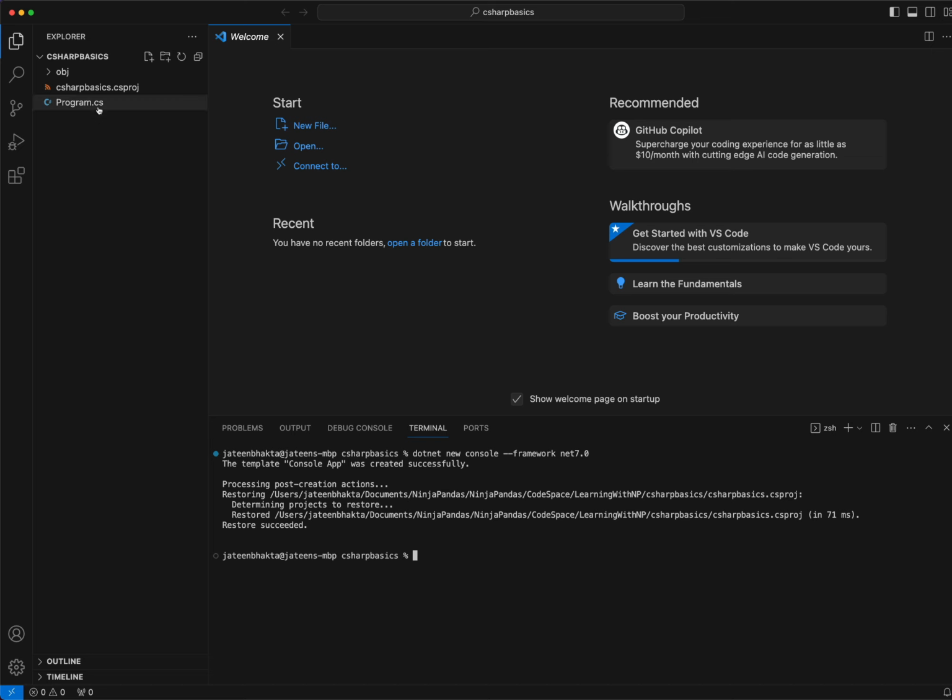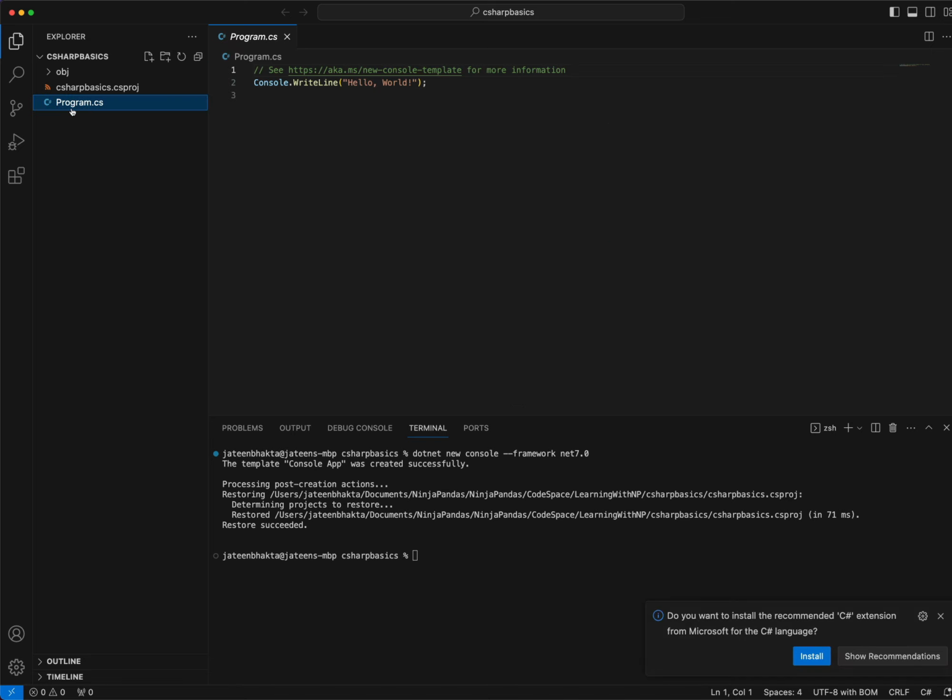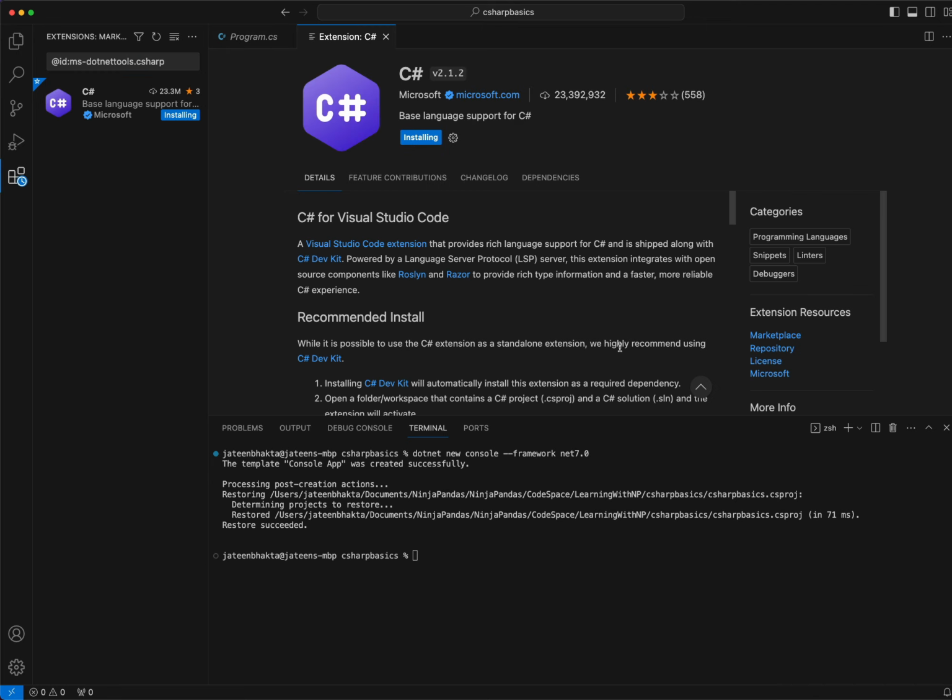Now that we have this, I'm going to click on program.cs, and you're going to see this pop up: do you want to use C Sharp? If you don't have this extension installed in VS Code, go ahead and click install. I don't, so I'm going to click install. It's going to send us to the extensions list. VS Code is really awesome.